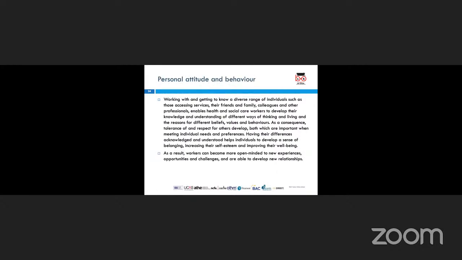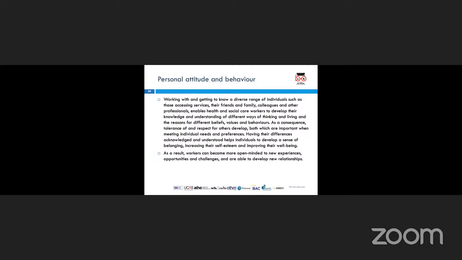Now, when we talk about personal attitude and behavior, what we are looking at is you're working to ensure that these services are being provided. Sometimes you work with a diverse range of individuals. And when I say diverse range of individuals, it could mean that people that you work with in teams are coming from different backgrounds, different cultures, different beliefs. And obviously, they have the same set of knowledge and understanding because they've done the same academic qualification. For example, when you're a nurse or a healthcare professional, you've done the same type of course and have got the same academic qualification, and that is where you are working in a particular setup.